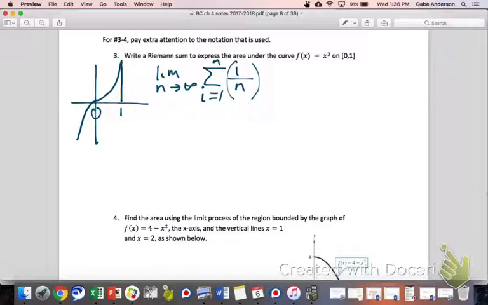So I feel like getting the limit and the sigma, that's the easiest part. Getting the base length is like the second easiest part. But now getting the height, that's the hardest part. So let's finish with that. Let's just draw in a height here, or maybe a rectangle. I'll just do a right sum rectangle, something like that.